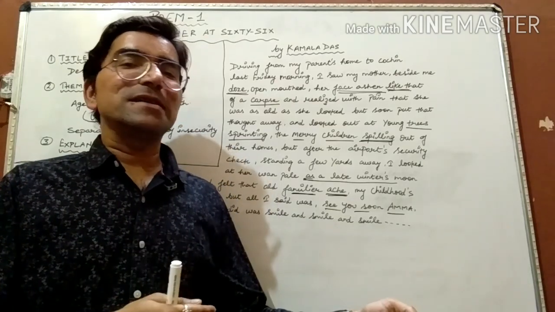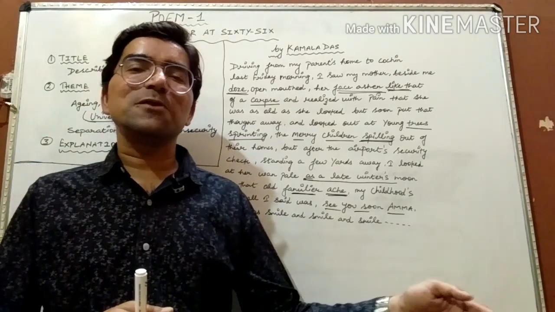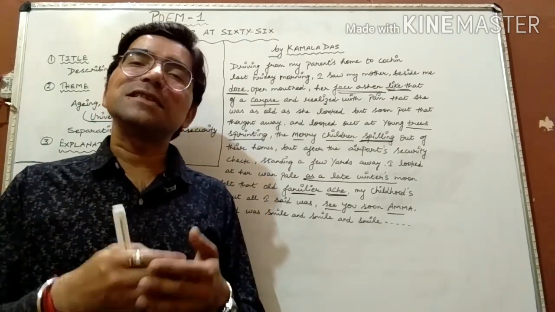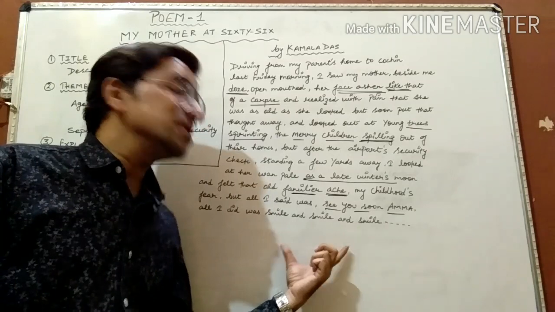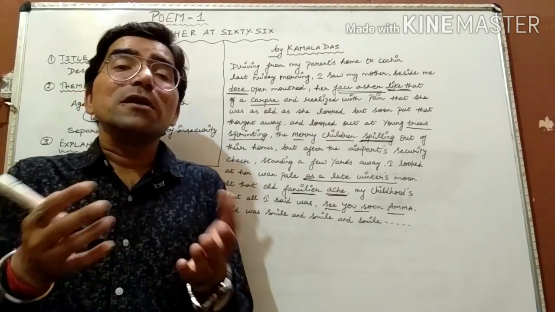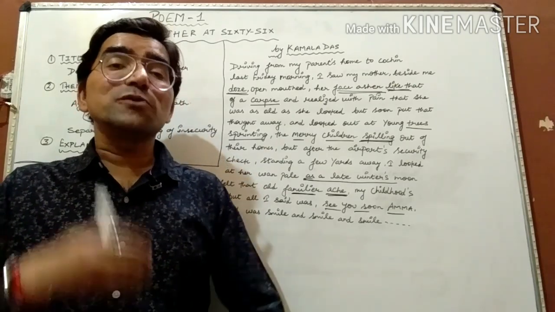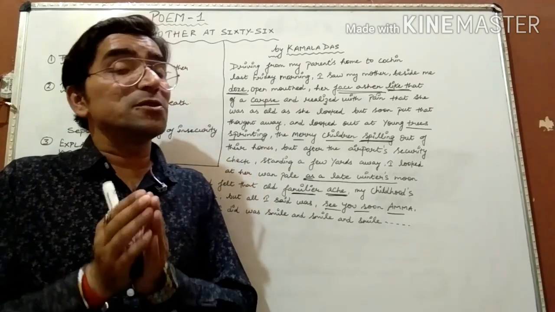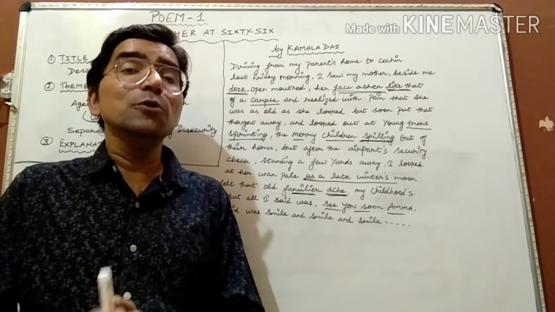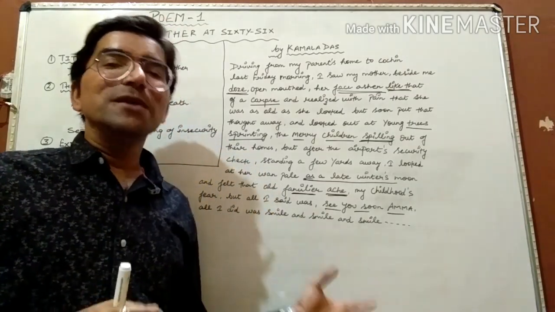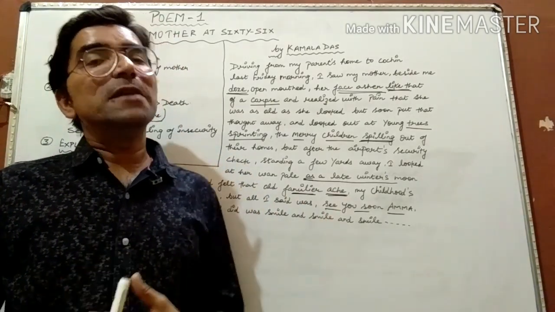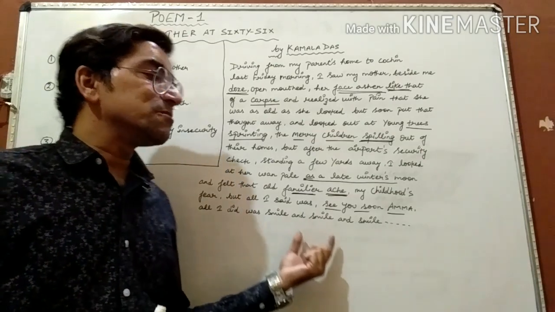It is a human characteristic of a mother or a parent, that when they see their child in pain, they also realize the same pain. But here in this case, the poet does not want to portray that pain on her face. She does not want to express that pain on her face, so as not to disappoint her mother, so as not to make her mother feel pain. That is why she is smiling.